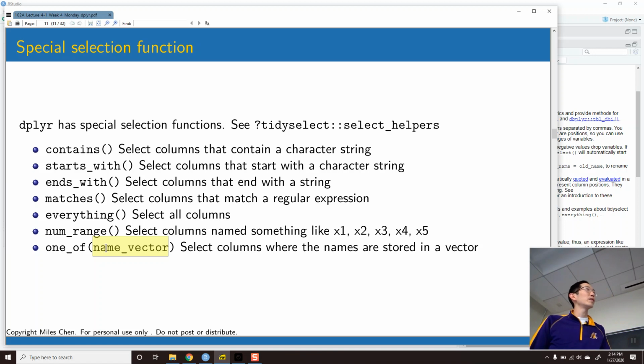So if you have an object already created, which I've called name vector, you can put that in, and it's going to select the columns where the names are stored in this vector, which can be convenient if you're building some kind of function or loop dealing with unknown columns and stuff.